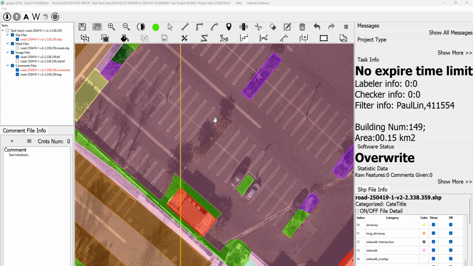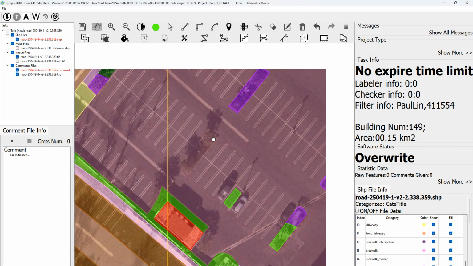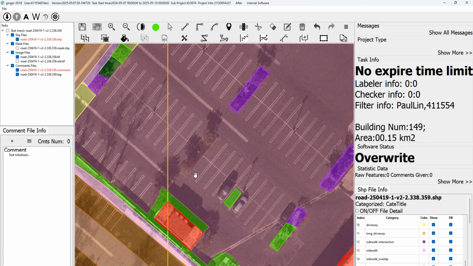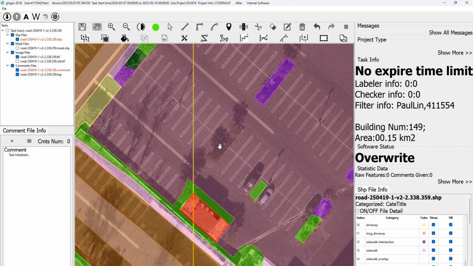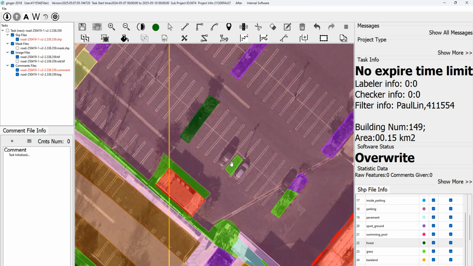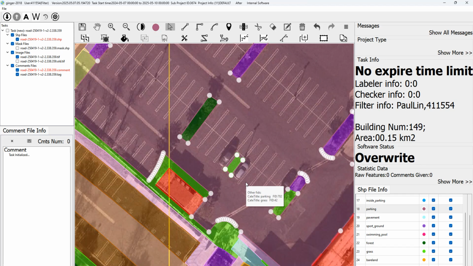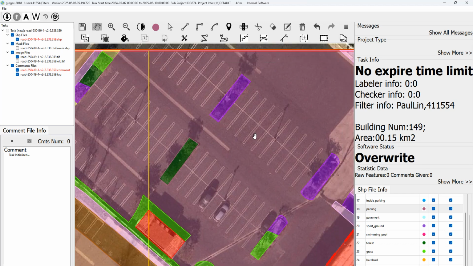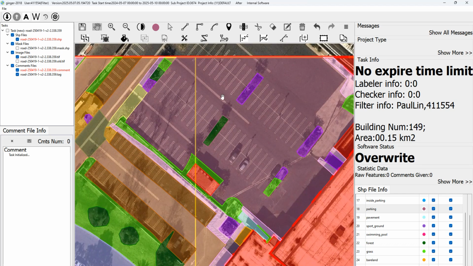In the parking lot, there is always something like this missed flower bed in the middle of the parking lot. And in this case, we want to capture this in the commercial area. So we can use the cutting tool, T, to cut it and name this as either forest or grass. It doesn't matter. And this one in the middle here is not grass, so we want to fix that by merging it to the parking lot. Then this parking lot is good enough.